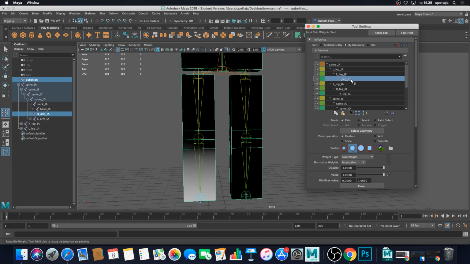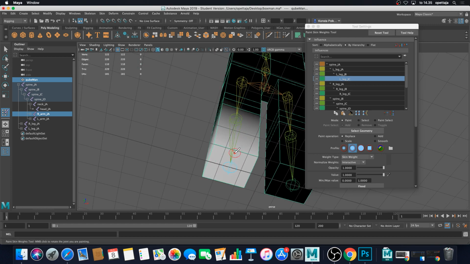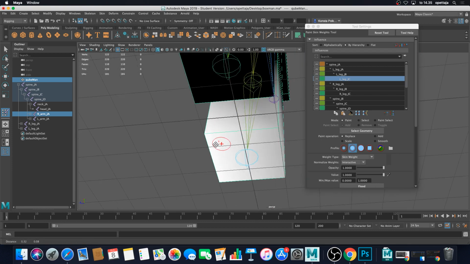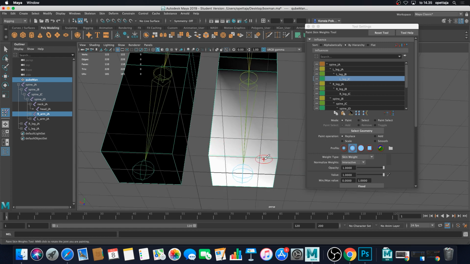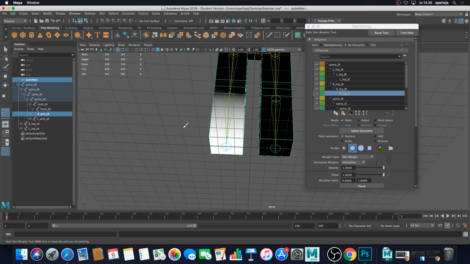And then I'm doing the easy parts first. So then L leg joint C, I'm adding 100% effectiveness here down in the bottom, like this, and same for the L leg joint C, with value 100.